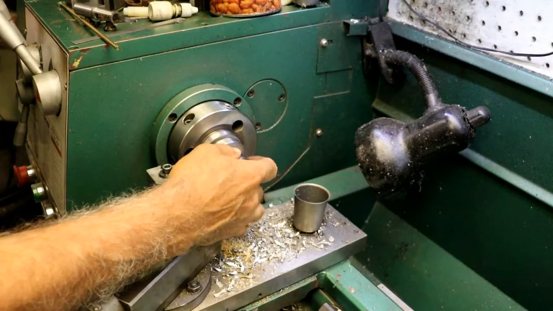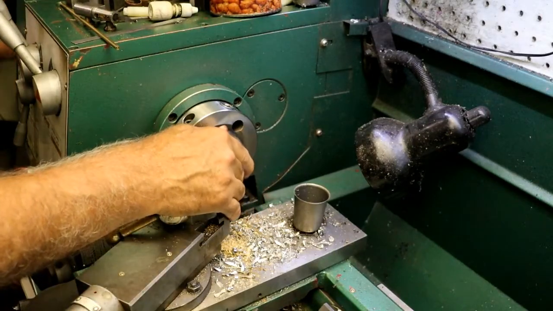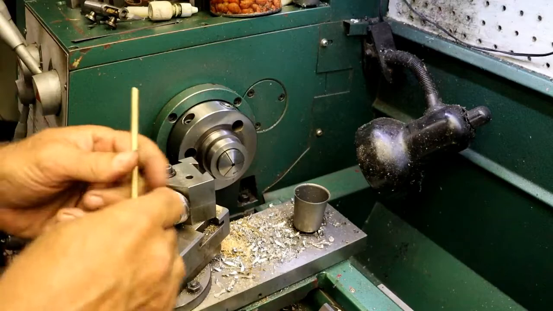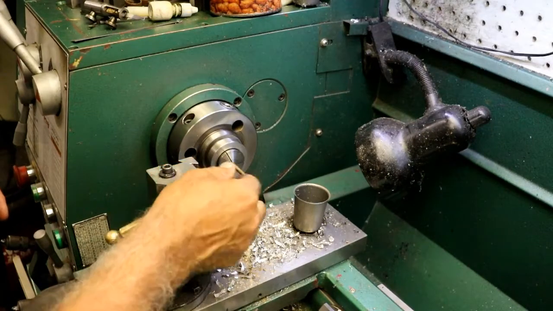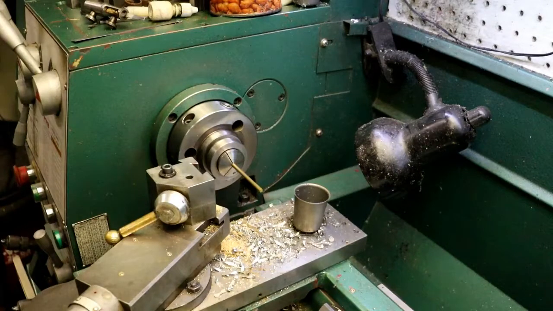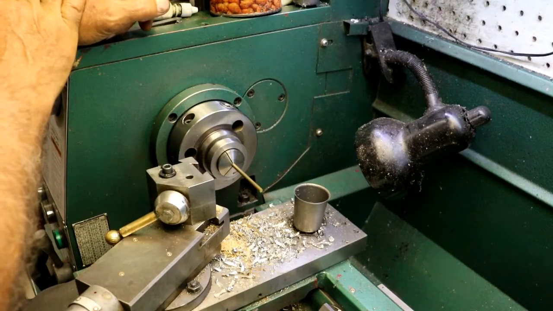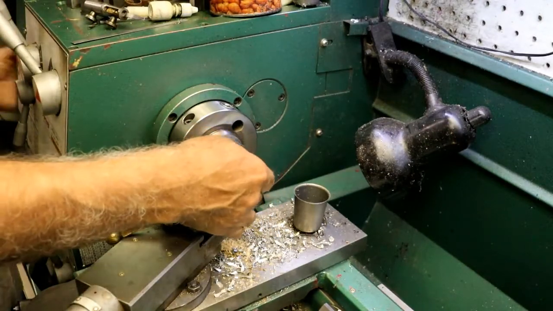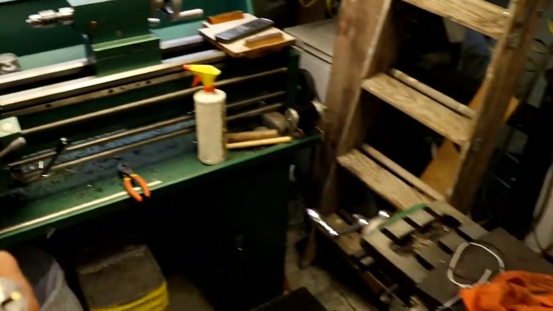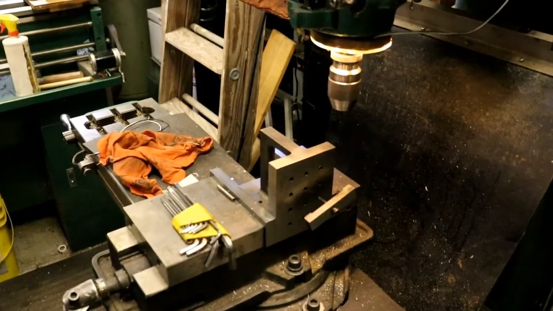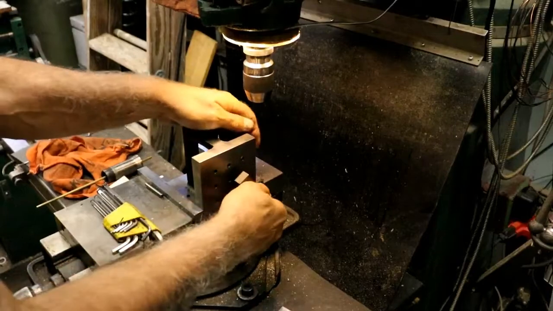And then I'll have to go over with my slitting saw again and cut it for the rod and drill the hole. I could do that before I part it off. I could almost do that now first. I wonder if I should do that. I'll turn it first. I could do it either way. No, you know what? I am going to do the slot in there first, slot and hole.